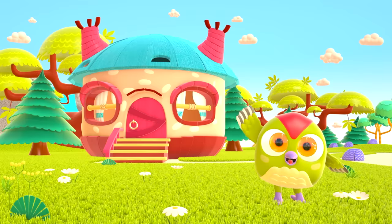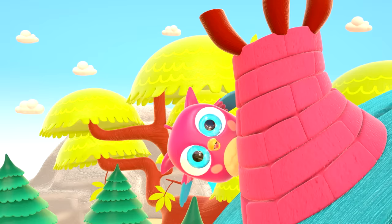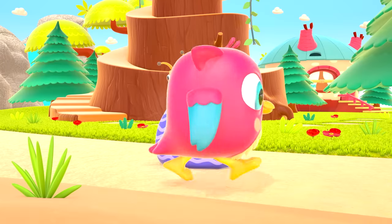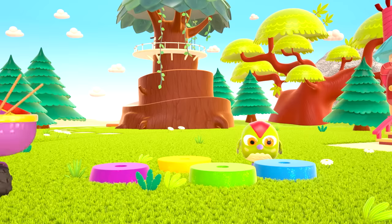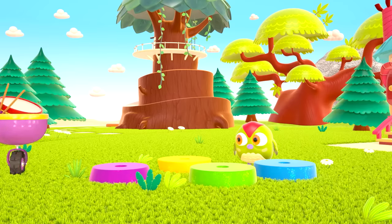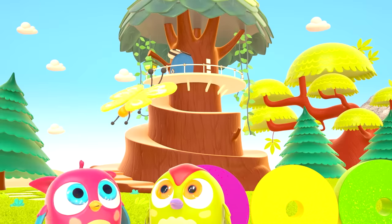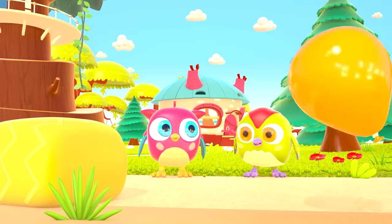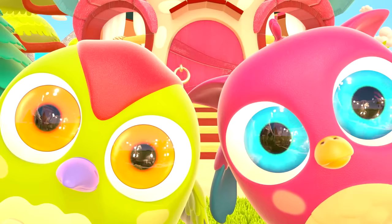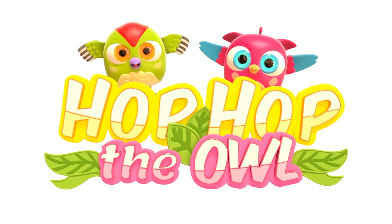Hop Hop loves to play and have fun. He dances and loves jumping high. He flaps little wings, hop, hop, hop. And look at how well he can hide. Peek-a-boo! Hop the owl.